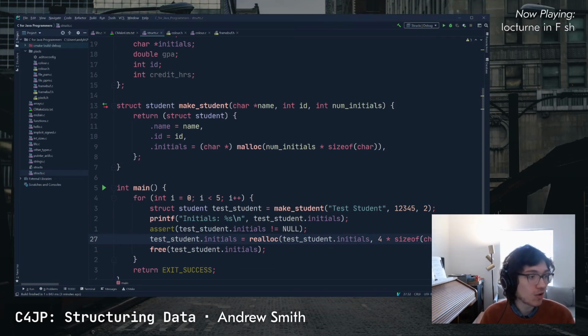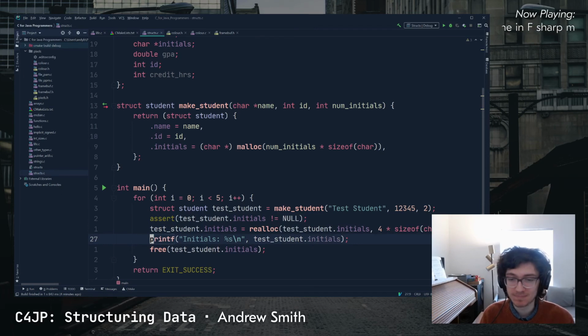In the growth case, all that's going to happen is that variable is going to be reinitialized to the same thing. There's no harm in doing that. But if we have to move this region of memory and copy the values in this region of memory, we run into a problem. Our pointer will change, and we didn't pay attention to that. So at that point, initials would be pointing to an invalid region of memory, and we would end up getting a segmentation fault because we would attempt to deallocate memory that is not ours.